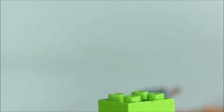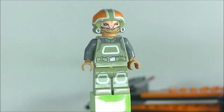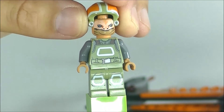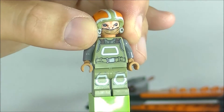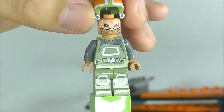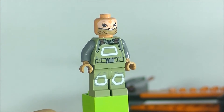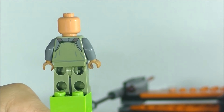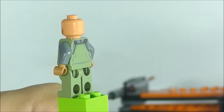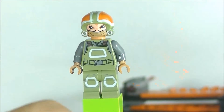The next figure is one of the aliens of the resistance — the guy who brings the missiles and supplies, and drives around the little cargo supply shuttle. He's got a nice little different type of helmet and simple printing on the torso. I do like how the arm is a different color. There's simple printing on the back, no double-sided face, but I always appreciate when Star Wars sets like this include an alien species. Nice touch.